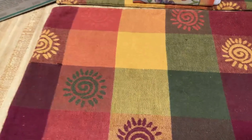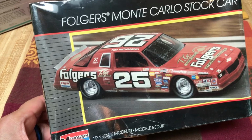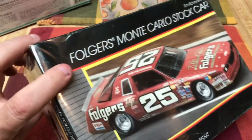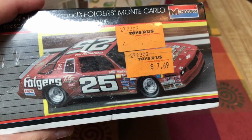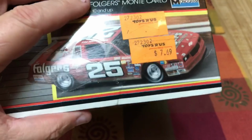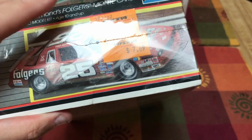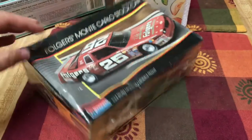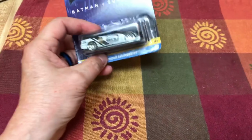And the next one up is another Aero Coupe. And this one we're going to come back to in a minute because I want to show you something unique, I think, or odd anyway. And this one is factory sealed, as you can see, I think, because you've got a Toys R Us 769. So this is an old kit apparently, or it was on clearance. But catch this. These stickers are underneath the sealed plastic. And I don't think they did that back then. So we're going to open this one at the end, and we're going to make sure that that just didn't get resealed or something.